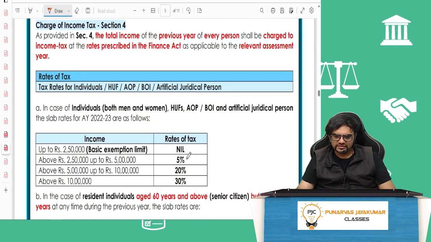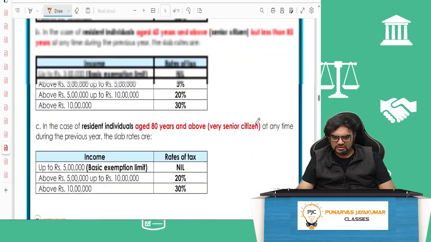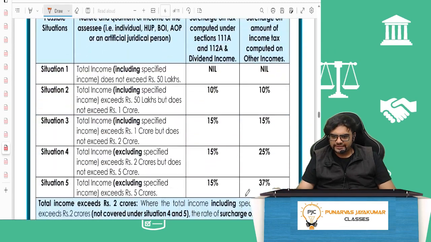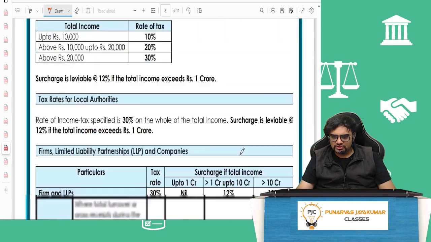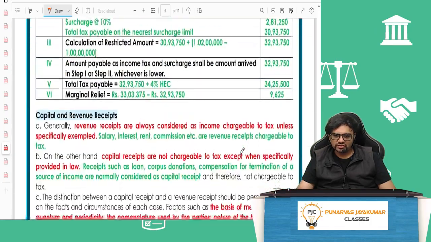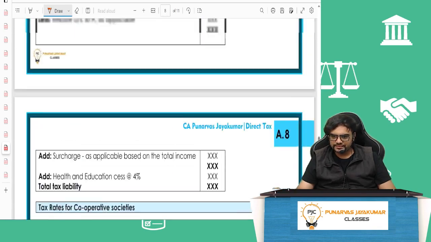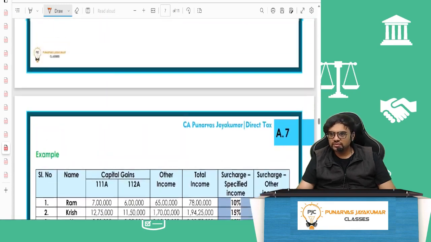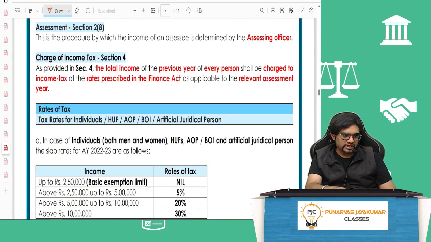Charge of income tax we have seen. After a short break, we will see the tax rates. We will understand, and we will also check the concept of rebate and the most important concept of marginal relief. So we'll finish off all the basics today, so that in the next class we can start off with PGBP. Imagine this is like the third or fourth class, still we are doing the basics. That is how important it is. Once basics are set, then we can go to PGBP. Take a break, guys, 10 minutes.